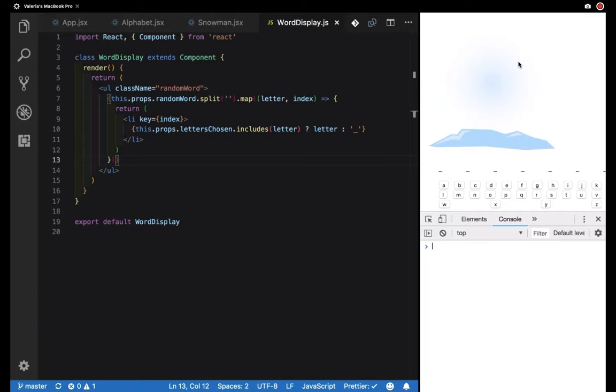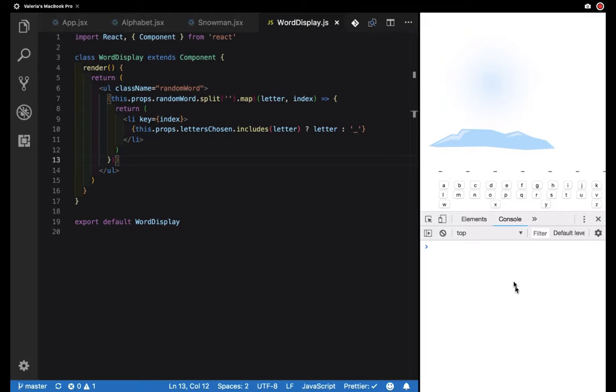This console here is a nice safe playground where you can create some variables, make an array, try a map, right? Can I turn a word and a list of chosen letters into underscores or letters using map, right? Or how would I write a for loop to do it? Whatever it is you think of, this is the part where you can kind of play around with that.